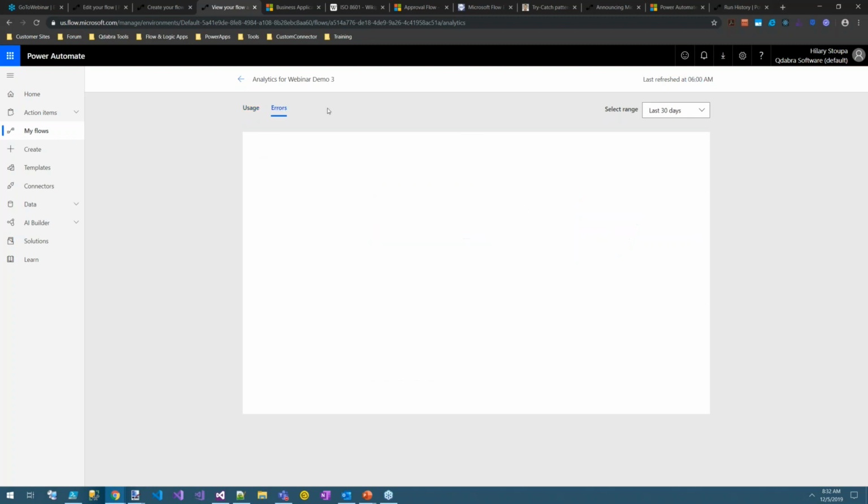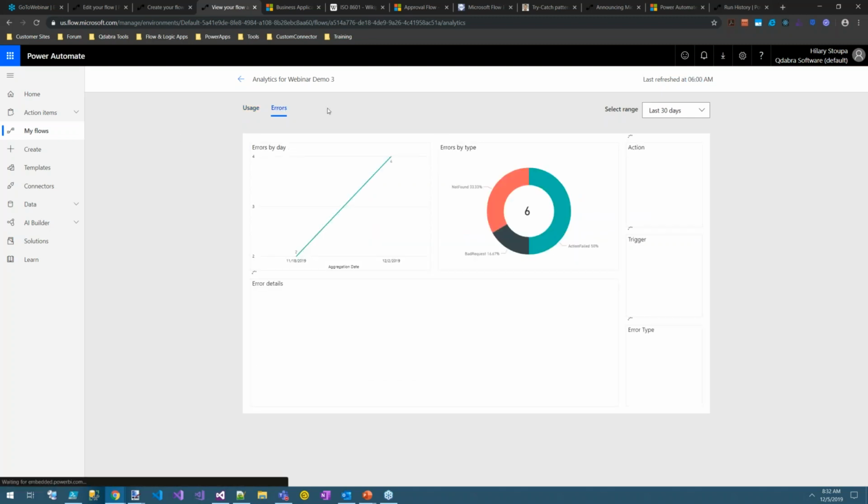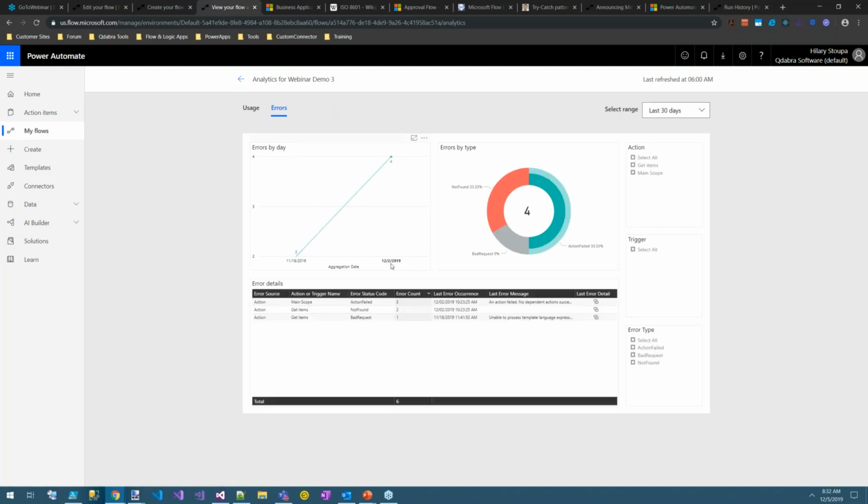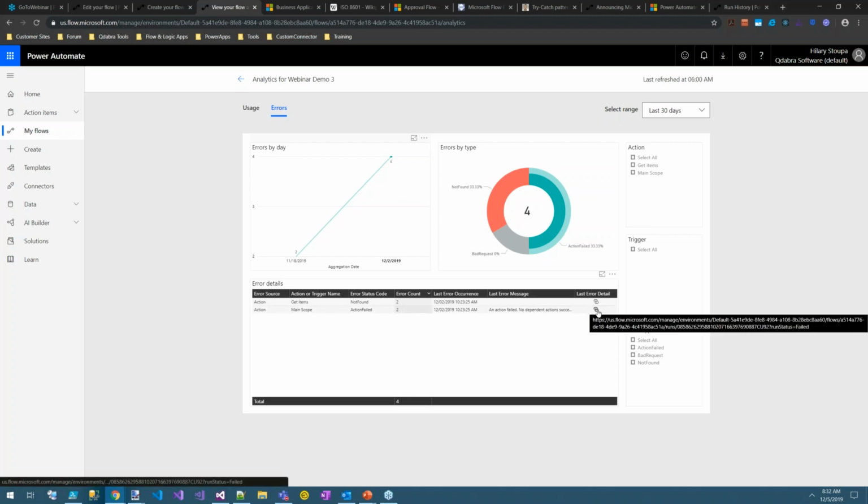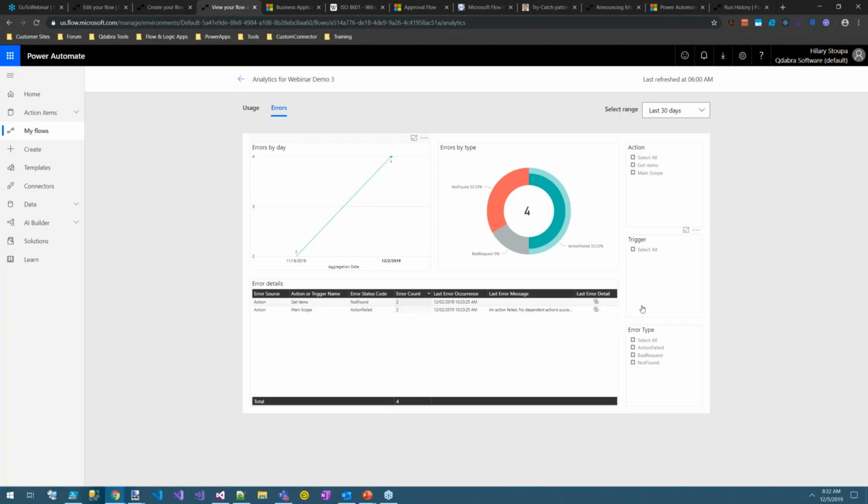To find errors, I think it's easiest to go to the errors tab, and then I usually just click down here on the date, and you can see what the errors are. You can click on them to go further, and you can click here to get into the flow. So these analytics are another place for you to find those errors. Again, I would highly recommend that whatever notifications you're using include a link back to the failed flow. I think that's the easiest route for tracking errors.